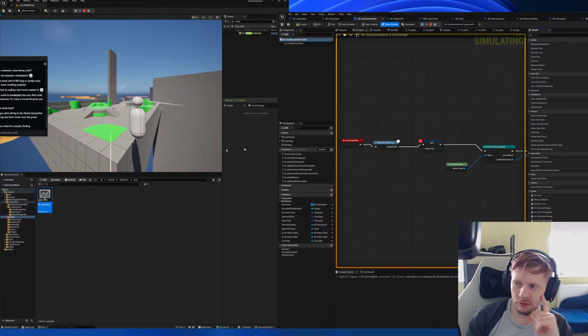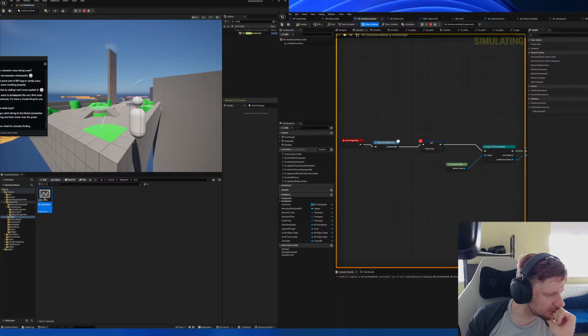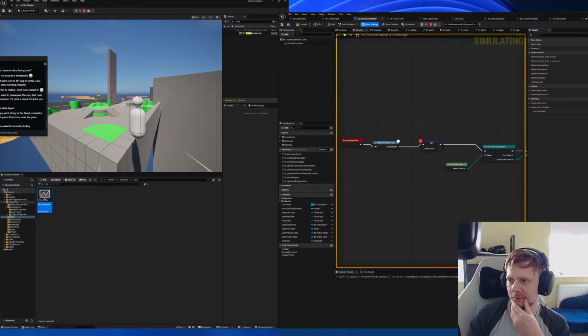Oh, I think I see where the problem is. I think the problem is that in here it's using game mode base, not game mode, but I'm using game state. Yeah, I got an error here. Mixing game state with game mode base is not compatible. Change game mode base subclass to derive from game mode, or make both derive from base. Okay.